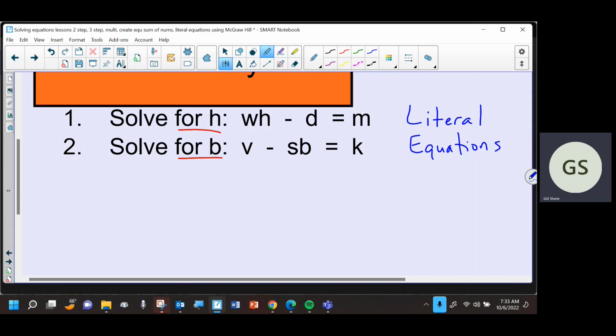So literal equations was 1. That's where we're just rearranging the formula. We're just moving stuff around. We can't solve. It's all letters. We can't combine letters into one thing. If there were some numbers in there, we can't combine numbers and letters into one thing, unless they have the same letter. Like 2x plus 3x is 5x, we can combine that. But for the most part, you're just moving stuff around.